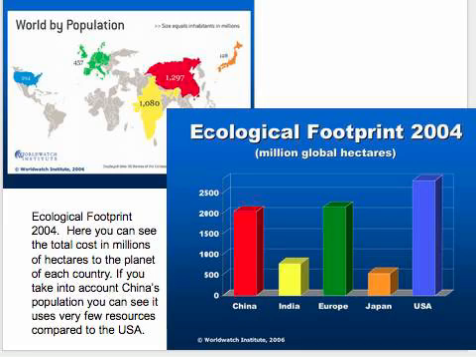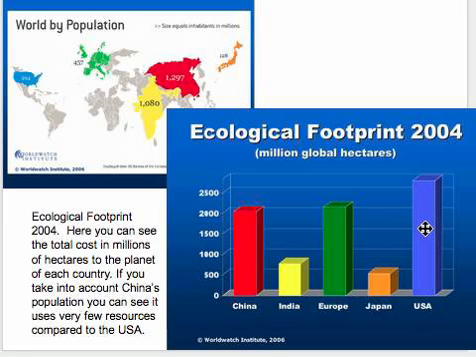There you can see that India, with its massive population, has a comparatively small ecological footprint. That's because it's in a state of less economic development. China, you may say, okay, China not as economically developed as the UK, but it has a large footprint. But remember, you've got 1.2 billion people in China. Compare this to the population of the USA, which I'd like you to go onto the internet to find out.